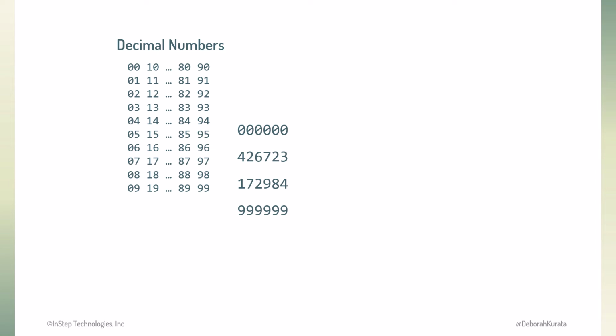But this doesn't work with RGB values, because RGB values need to represent numbers from 0 to 255, not 0 to 99. To represent values from 0 to 255 as 2 digits, let's consider another way of counting. Instead of counting to 10, which gives us 10 times 10 or 100 numbers, 0 to 99, we could instead count to 16, which gives us 16 by 16 or 256 numbers, 0 to 255.